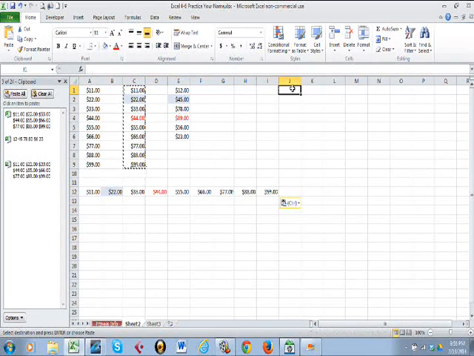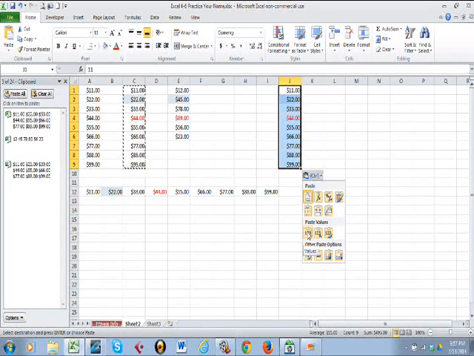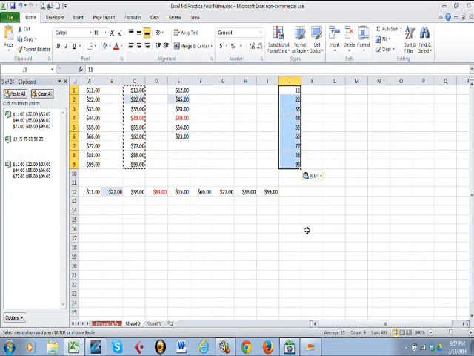So if I went up here and I just pressed Control V, and I really wanted it to paste some other way, like maybe I only want it to paste the numbers, the values, then once I've pasted it, I can go in and apply these paste special options as well. So I'm going to click Paste Values, and you see that it's back to just the numbers. Okay, let's save this now. And that's just an extra little look at Paste Special.